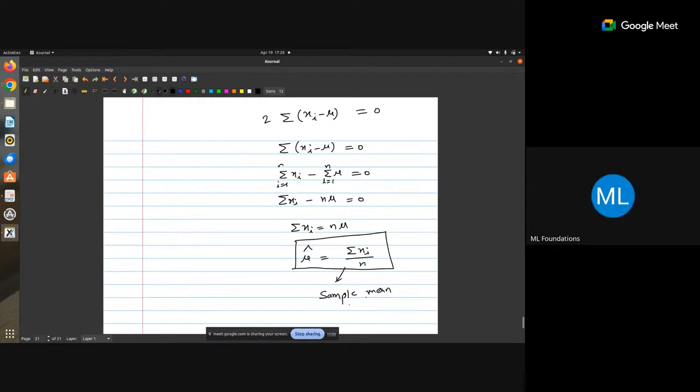Mu is actually a population mean, right? Sample mean is x1 plus x2 plus x3 and so on. So we are estimating the population mean from the sample. Here basically we are saying that the population mean is equal to the sample mean. That is our estimate from the ML method. But we have different methods: there are method of moments, and Bayesian estimators. Whichever method takes it closer to the true value, we don't know actually.